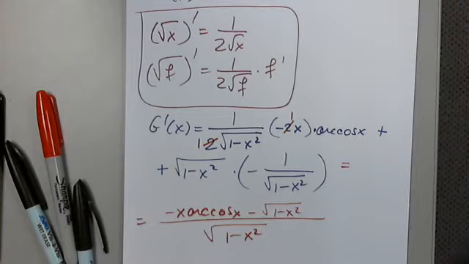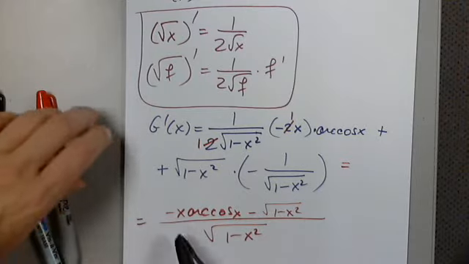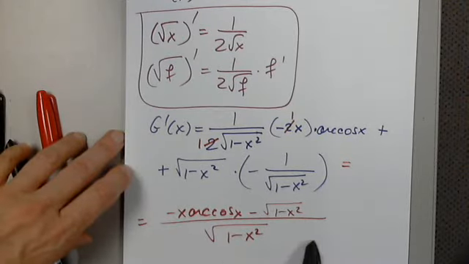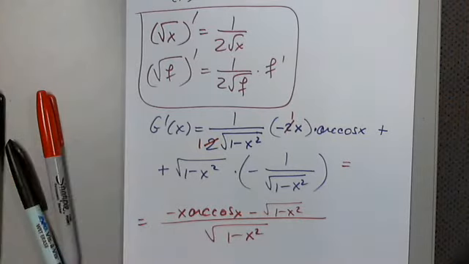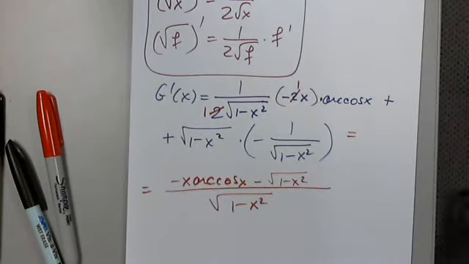Since we're not doing anything else with this function, it can stay like this. It can also be negative x arc cosine over the square root minus 1. That's fine too. But you will see in chapter 4, we prefer and we have to have simplified forms of rational functions like this one. It's a combination. It's not a pure rational. But you will see what happens in chapter 4, what we're trying to do with the first derivative.